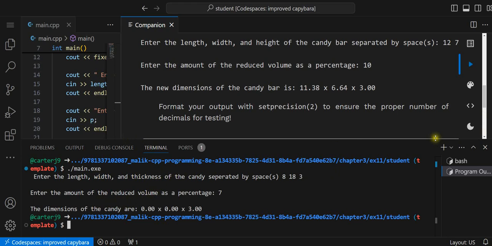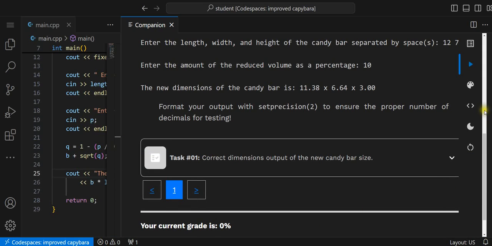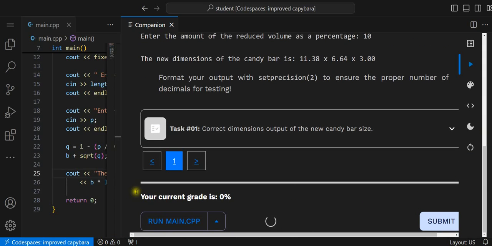All right, let's calculate that, see what we did wrong. All right, so that's calculating. That wasn't correct, so let's see what we did wrong.